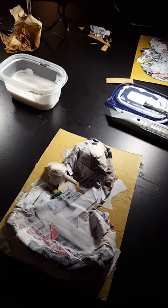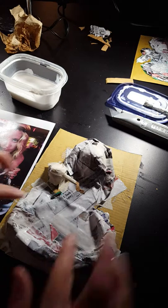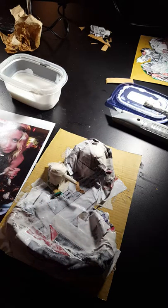Hey guys, so this is Ms. Chenoweth, and this is part two of working on a relief sculpture of a character. I just wanted to get some of this started a while, and then I'm going to go into a couple more details. So here I've started, and just the basic technique for working with paper mache.